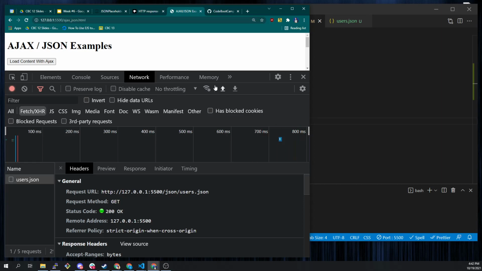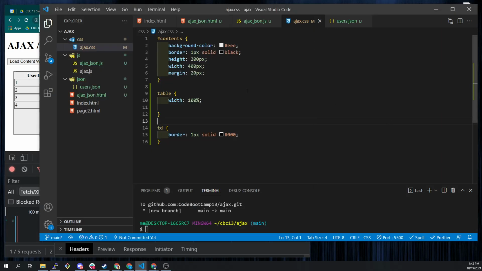Any questions about either of those two things, getting JSON data back or just directly getting HTML back? I have built in my career using both methods. If I've got a framework where I can have a whole bunch of HTML templates that are really easy for me to slice and dice, then sometimes it's really easy just to say, the server has this component, I just want you to send me back that component's worth of information. And then I can directly put it into the page with innerHTML.